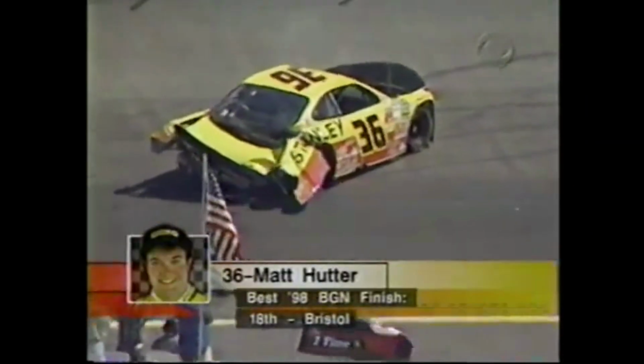Matt, an engine builder, is the son of a fellow who won a lot of championships for Richie Evans and a few championships here, Ron Hutter. He heads up that engine building company in Chardon, Ohio. Matt worked his way along and into this Busch Grand National ride this year, and he and Patty Moise have crashed hard in the turn 2 wall.